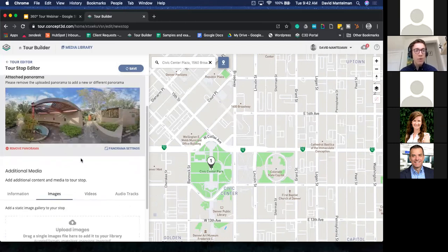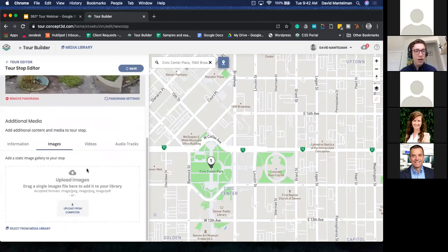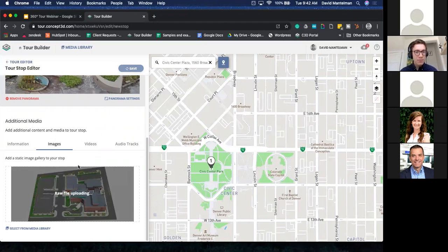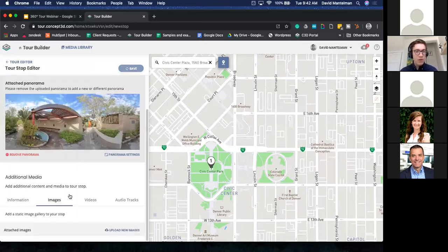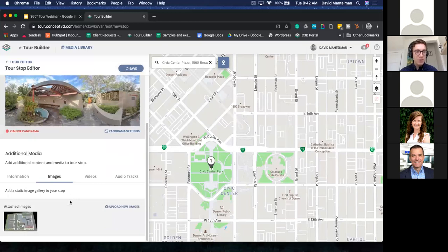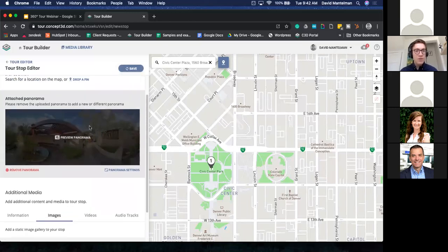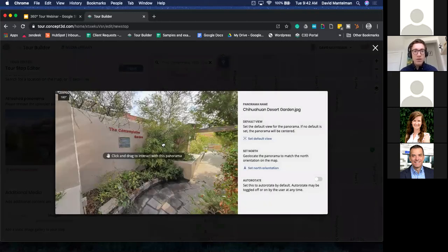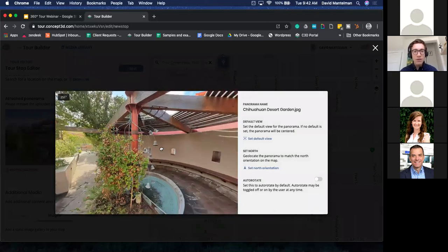As you see, our panorama is ready to go. Before we do that, I'm just going to add an additional image so we can see what that looks like. And that'll take a second as well. But it's a little bit quicker because it's a static image. So cool. Let's preview this panorama, see what it looks like. Make sure we didn't accidentally drop a static image in here. I've done that myself. So it looks like it actually transferred super well.